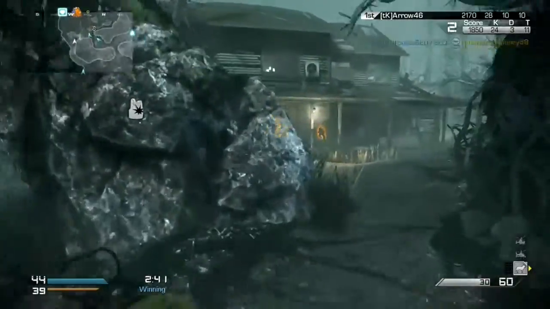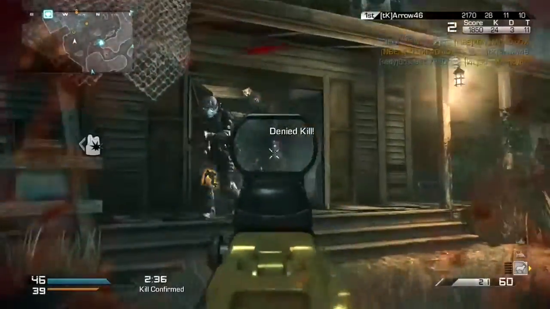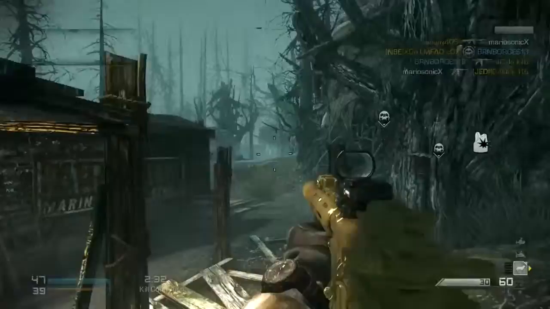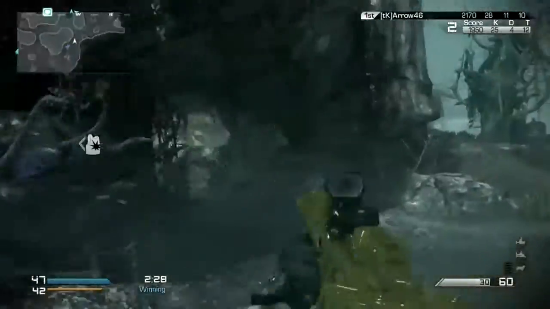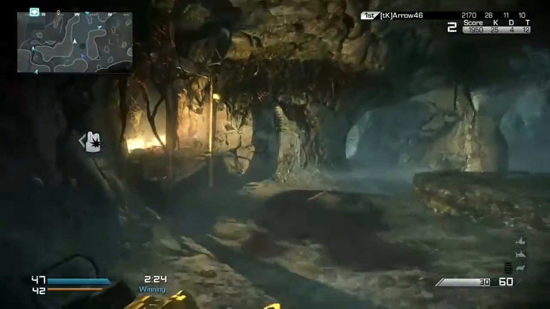Another one is Focus. Focus I like to use on probably every gun. If you don't see my videos already, Focus is a really effective perk. If you plan on engaging at any kind of range, that flinch you get from being shot at is very, very distracting.